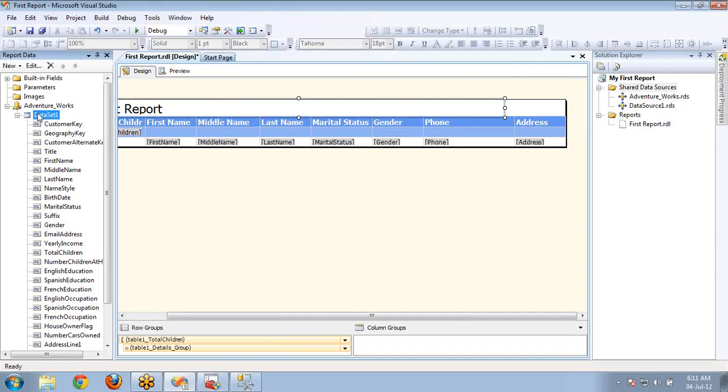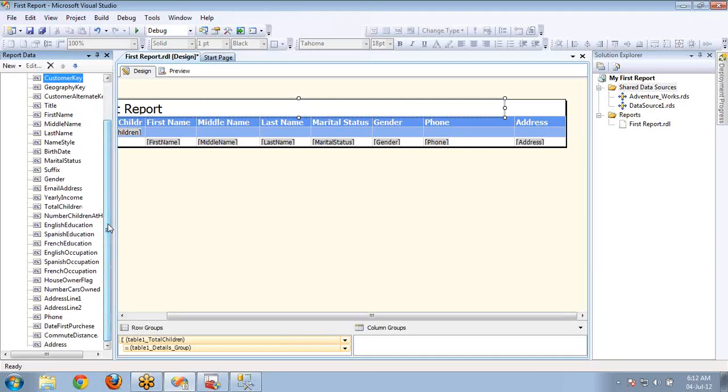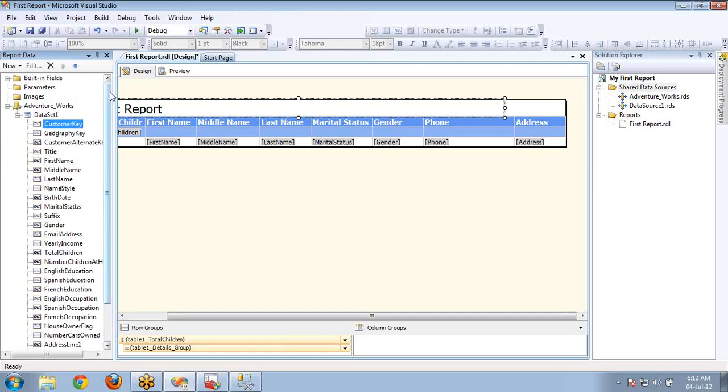And we selected a table. Select star from DimCustomer. That is my data set. So report data will be in a data set format. A data set is the collection of columns. So these are my columns from the database table that I gave while creating the report. I used the simple data set, select star from DimCustomer. So a data set is nothing but the data pulled from the database to use in the SSRS report. This data set contains fields, which are nothing but the columns from the database.